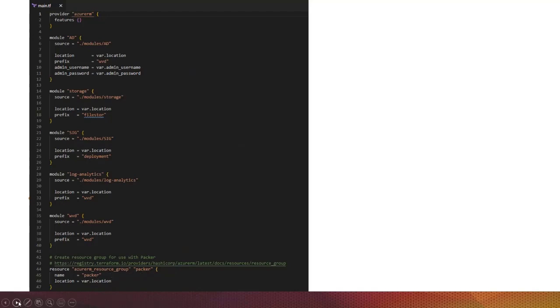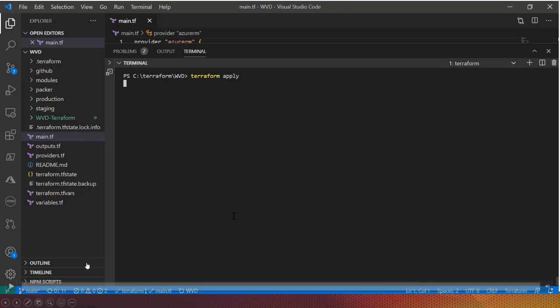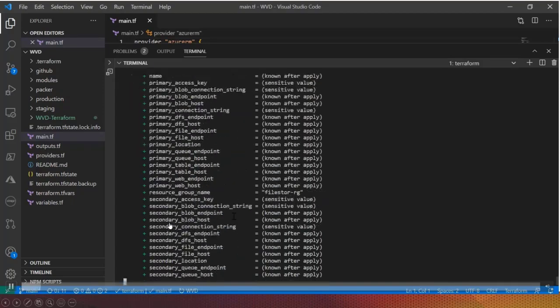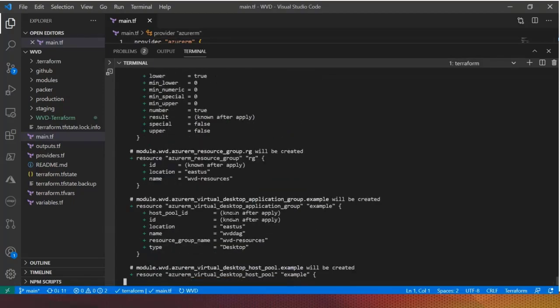Now that we have this foundation and we know what we're planning to deploy, you should know what's coming next, right? Our next step is to run terraform apply. You just type out terraform apply and we're off and running.